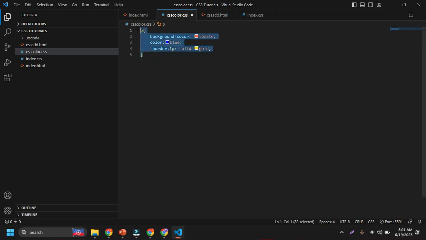And if I want to make the RGB value here, then first of all I just want to comment. To comment in CSS, the shortcut key is the same as in HTML: if I press the Control key and the slash, now this is a comment in CSS, okay? So in this way, you can comment in CSS.